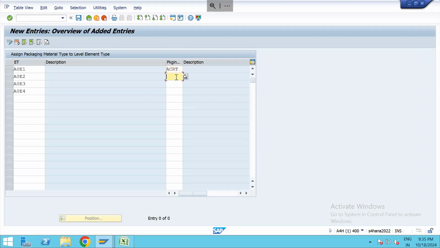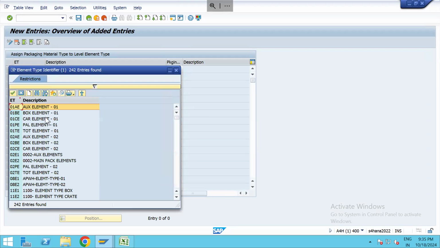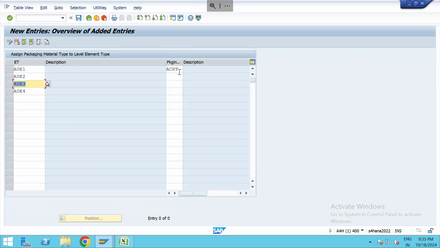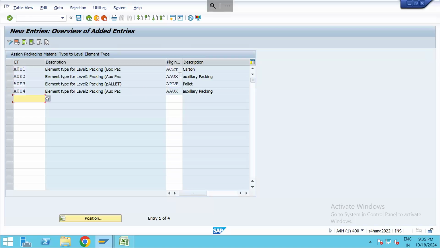Here E2 means for auxiliary packing. E2 and E4 are for auxiliary packing. AAUX, APLT, AAUX. Okay, say done.